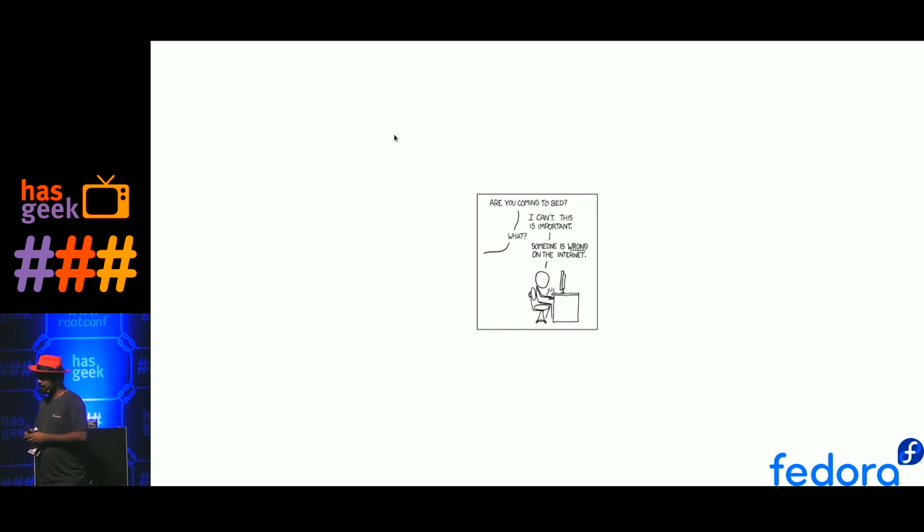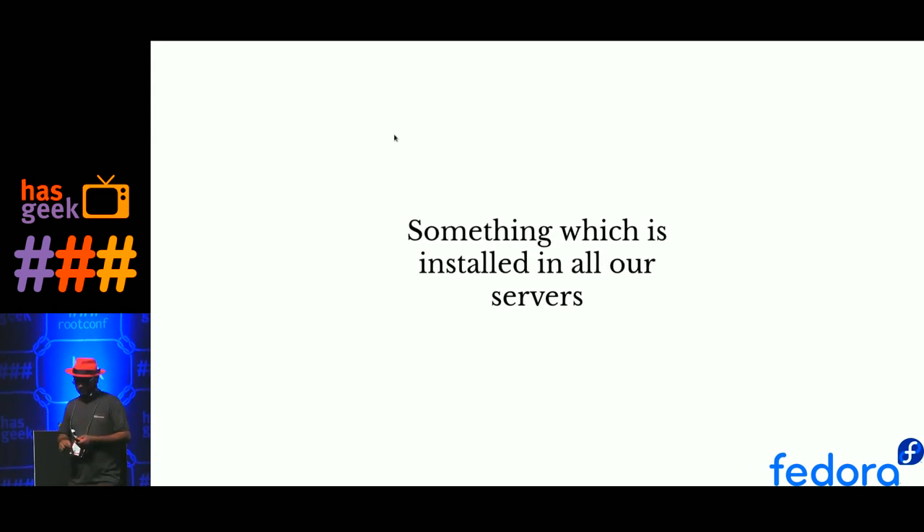Then the next stage happens. You might find someone on the internet trying to solve the same problem in a wrong way, or a friend or co-worker has the exact same problem. So you help them out — 'hey, I wrote this bash script or Python application, why don't you use it?' What was before your baby suddenly has two people using it, and instead of two people it can become 100 people or even bigger. That project can sometimes become something which is on all of our work laptops or servers.